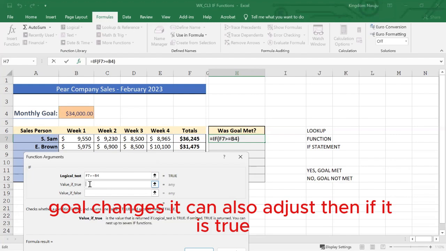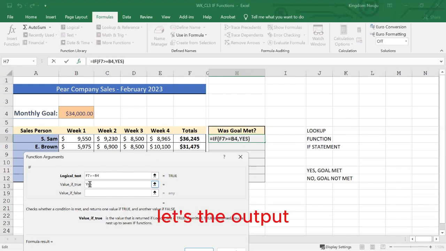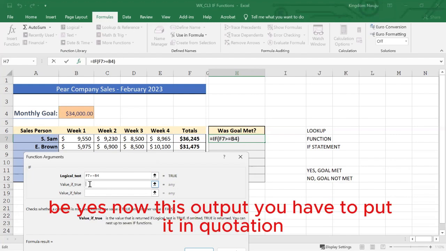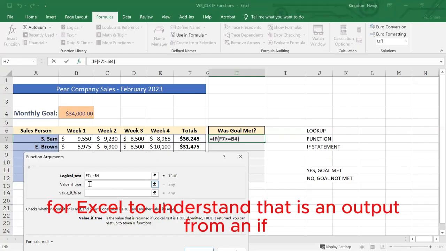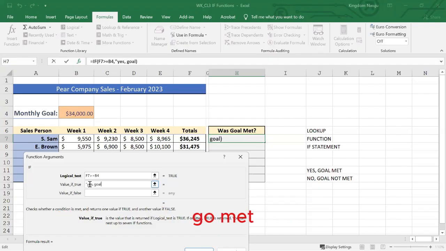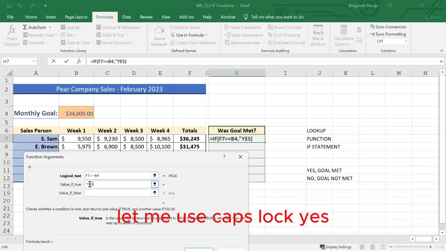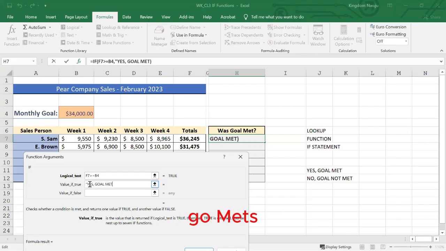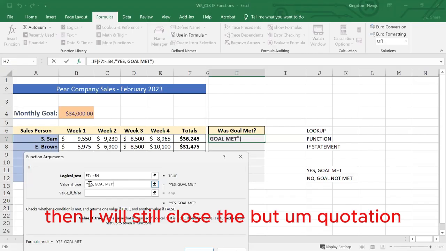Then if it is true, let the output be yes. Now this output, you have to put it in quotation marks for Excel to understand that it is an output from an if statement. So I'll put my quotation mark, yes, goal met. Let me use caps lock. Yes, goal met. Then I'll close the quotation I've opened.